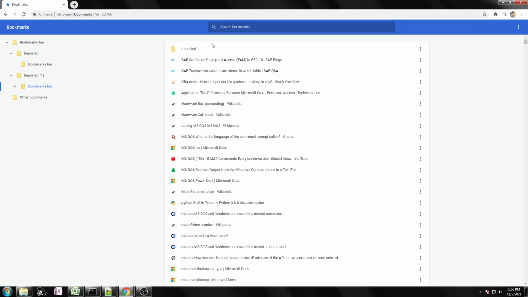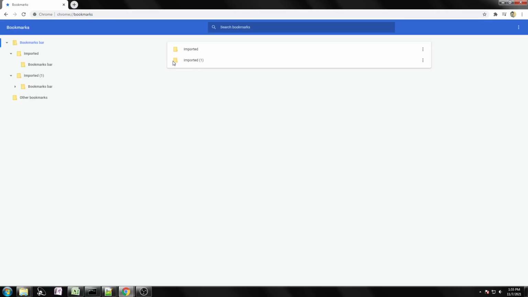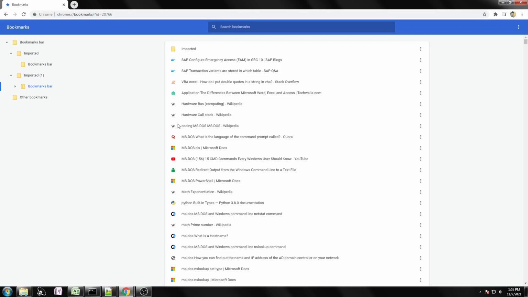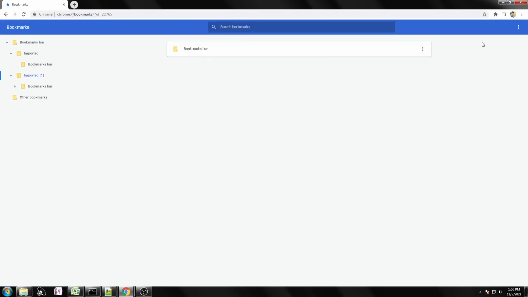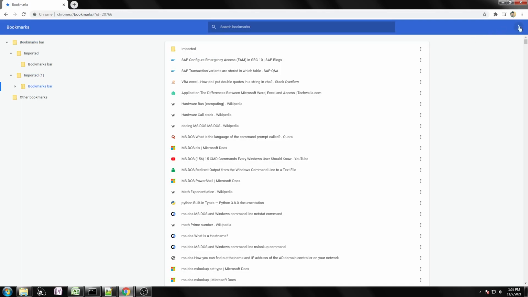All right. So if you do Control-Shift-O, imported, and you just hit that button, right? Assuming you just hit it, which is unfortunate, you're going to see all these guys sorted in alphabetical order. What you want to do is go anywhere on this page. So let's go back here, and you just want to do export bookmarks.